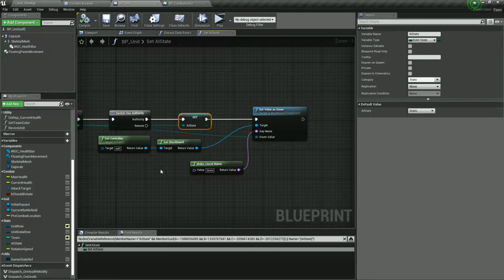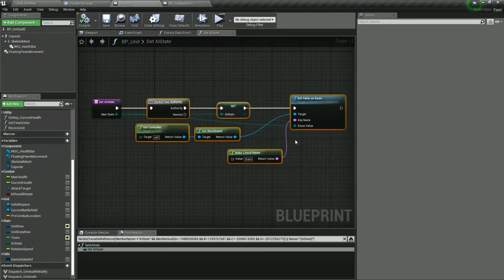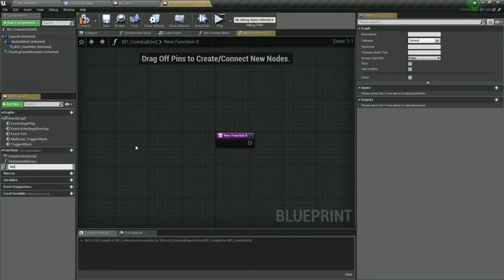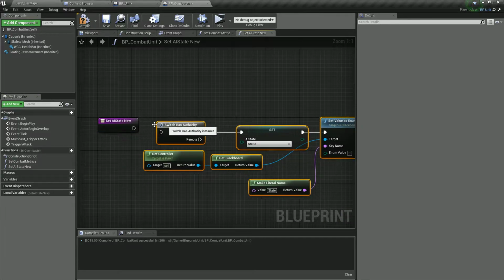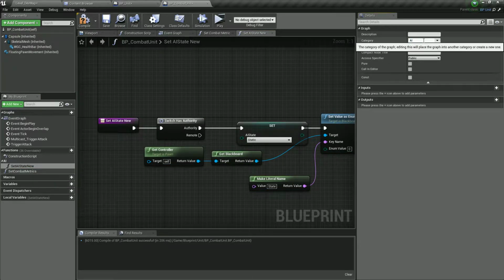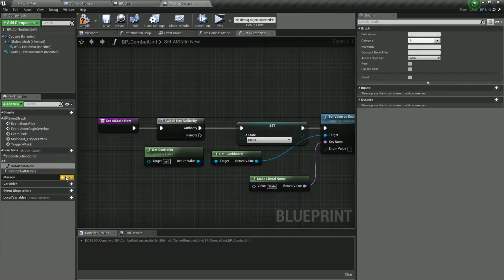So it's going to be a little bit harder to set up, but we're going to make it. Let's delete that and paste that in here. Set AI state new. It's a bit ugly, but we'll have to do it that way. Let's put that in here. Now let's put that into the AI folder, and we're going to need an AI state and rotation speed.